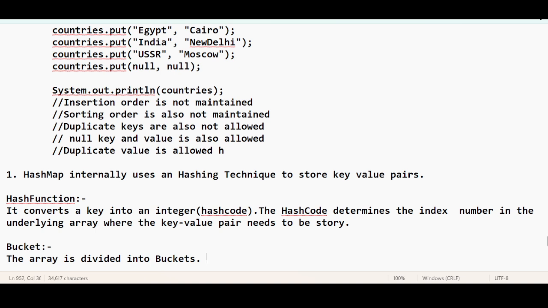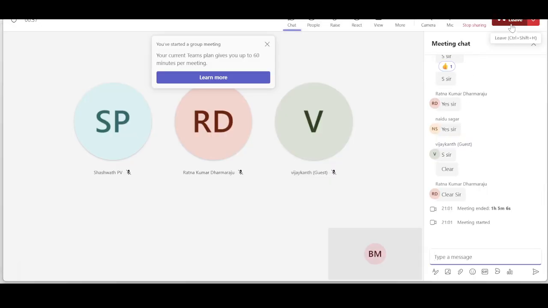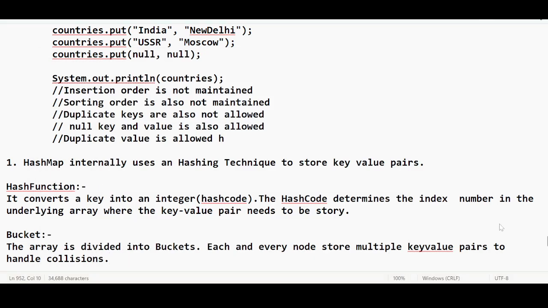Because each bucket can store multiple key value pairs to handle collisions. So this is the functionality of what? Buckets.